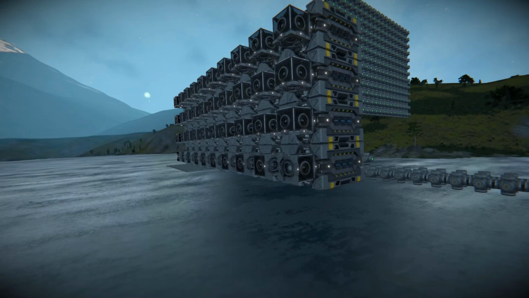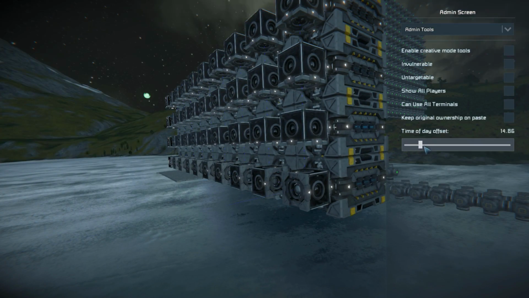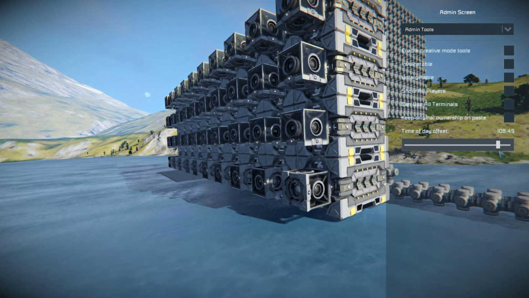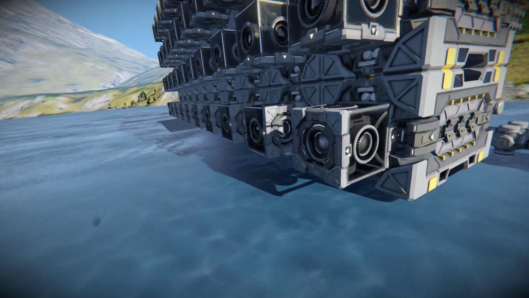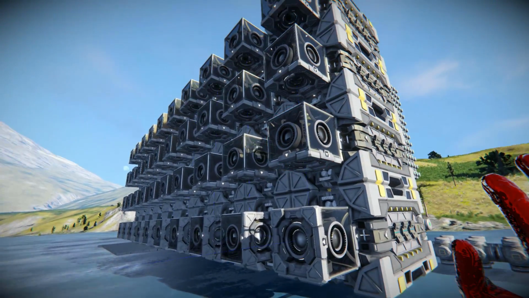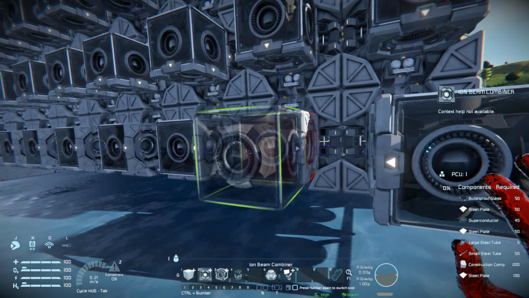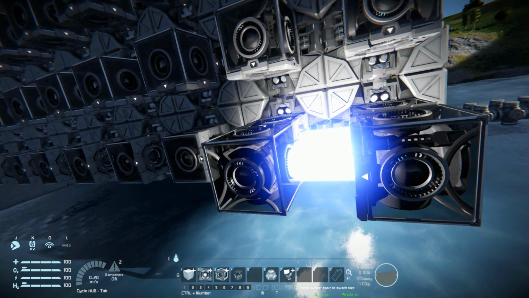What I've done over here, if I just switch this to daytime to make it easier to see, although it's not that easy to see, it doesn't matter how many generators you build, the laser itself that comes out of it will always be tiny, unless of course you build a loop somewhere on it, which will then go like that. And there is the beam.